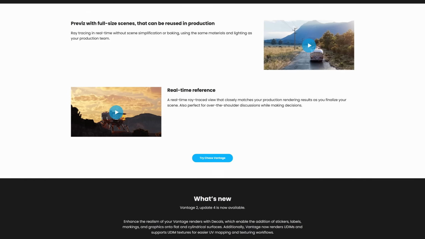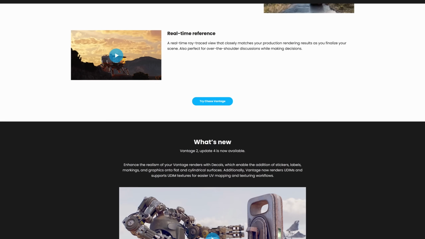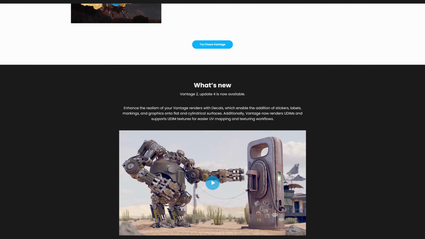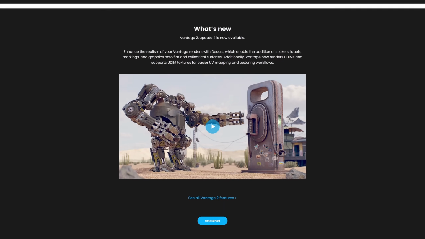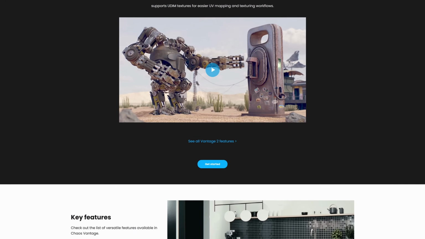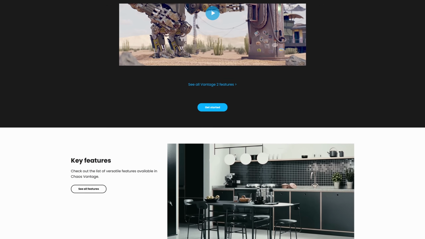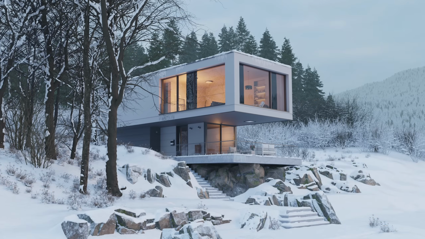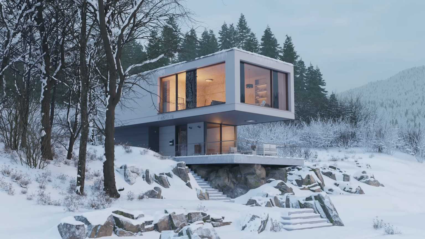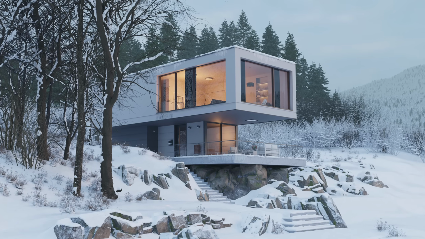And so it really depends on what kind of output you need at that point in time for your project. So one that is more focused on quality, or one that is speedier to render out at the cost of realism. Now, even though Chaos Vantage runs on consumer hardware, so your typical CPUs and your typical gaming GPUs, etc., it can still render really complex scenes really efficiently. Much like the example you see in front of you right now. This was rendered in Vantage.